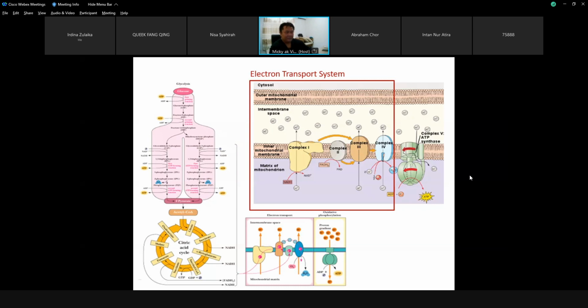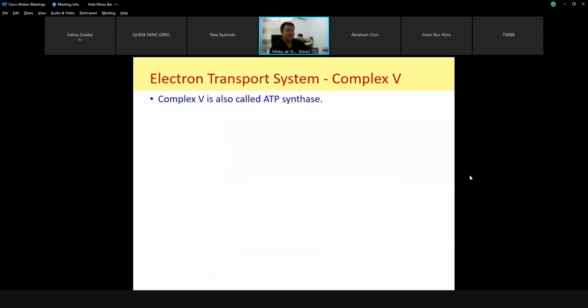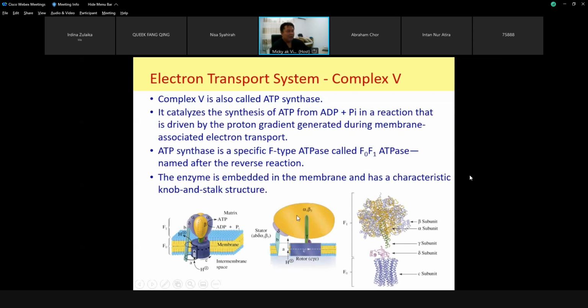Now, itu untuk budak tingkatan 5 lah. Now, for your level, it's not dua bahagian lagi. It's actually a very super complex structure. Terdiri daripada different types of protein. Okay, the alpha 3, beta 3, the gamma and the epsilon portion. Okay, you even have the A, B, C subunit.